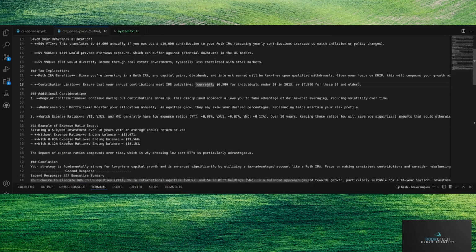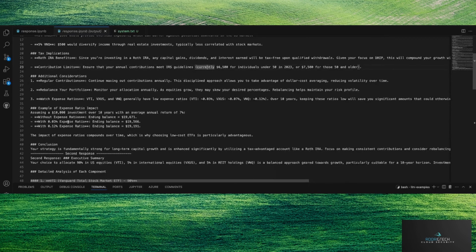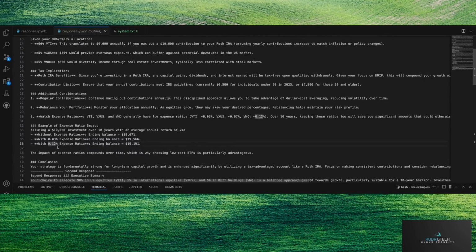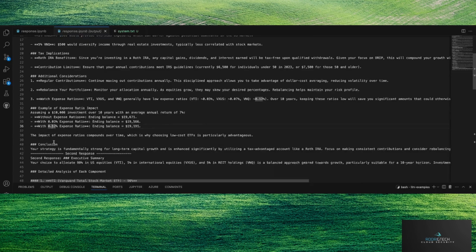Now, the reason I call this out specifically is because every investment has some type of expense, whether it's managed, especially in an ETF, very low from that perspective. I am very familiar with the REIT investment VNQ, so I can see specifically 0.12 is called out there, just to give you that example.